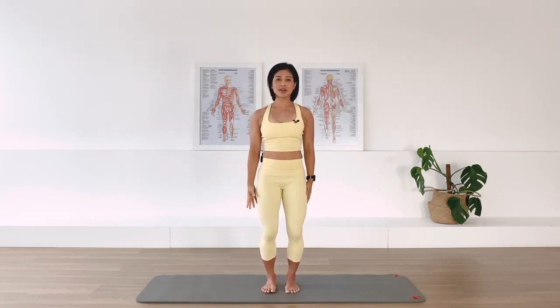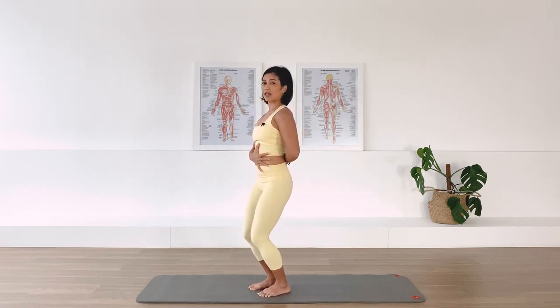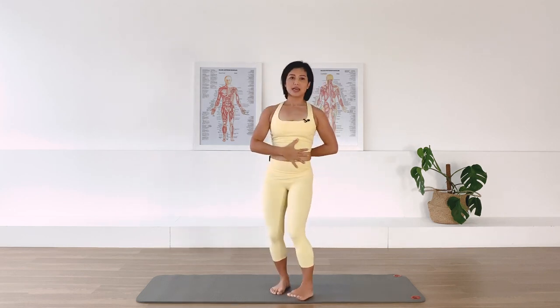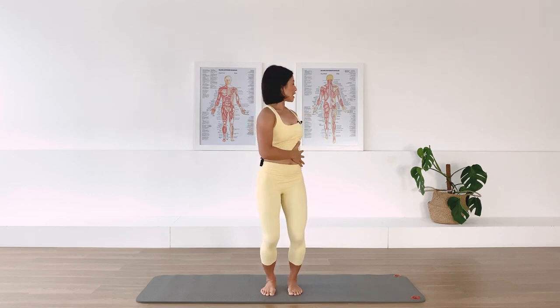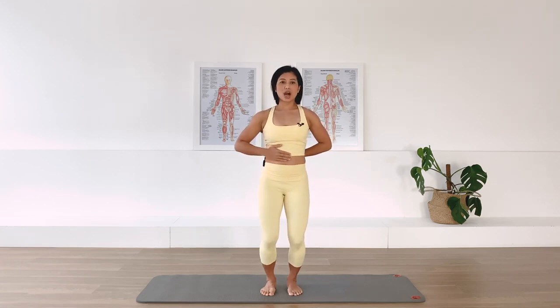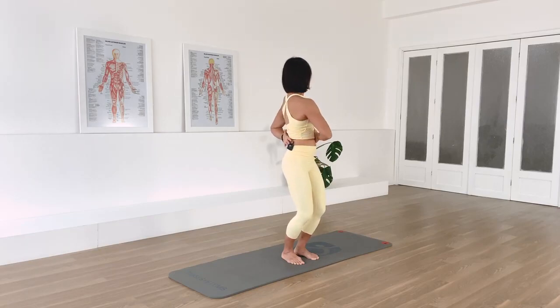And I want you to soften your knees here. So it's a little knee bend, placing your right or left arm in front of your belly and the back arm with the palms facing back. Now soften the knee, keeping the pelvis nice and stable. We're going to rotate over towards your right. Now allow the arm to brush across the body as you take yourself to more rotation and then come back. Same direction, we're going opposite. So you should have your left arm, you're gonna rotate to your right side, brushing the arm across, and come back.